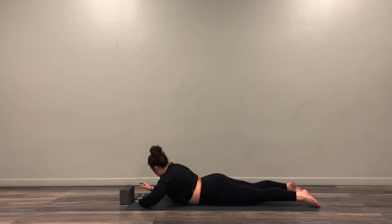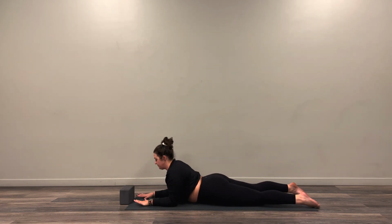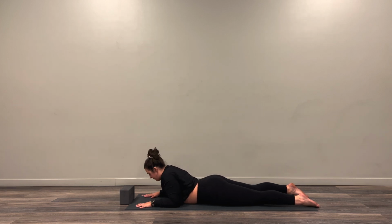And then we'll slide those elbows under the shoulders, palms flat, fingers cupped in front for Sphinx. Sphinx is one of my favorite poses in yoga. I think it feels really great. So let's go ahead and exhale, melt down.